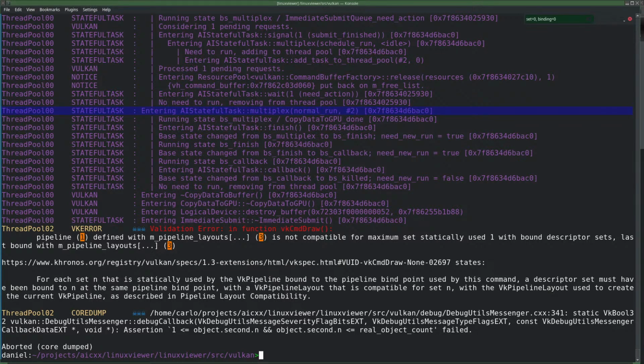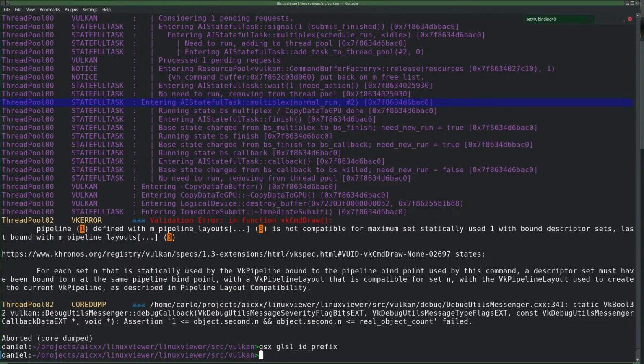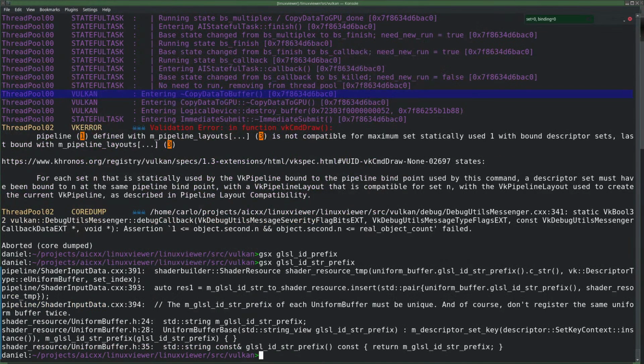But yeah, maybe prefix is slightly more correct. A benefit is that I'm not using that string yet, GLSL ID prefix does not exist. I do have str prefix. So with these things I have to remove the str, because now everything is going to be a prefix.